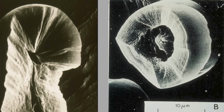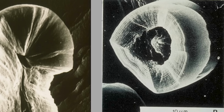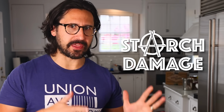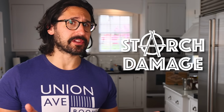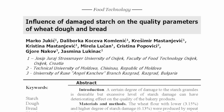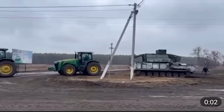Starch naturally occurs in those microscopic beads of thousands of individual molecules. When grains are ground really fine, you literally crack the starch granule open. That is starch damage. And while starch damage would be a great name for a metal band, it's kind of a bad name for this because damage has a negative connotation, which isn't necessarily fair. As you can see in this paper out of Ukraine, where they grew a lot of wheat until recently when their tractors were pulled off task.